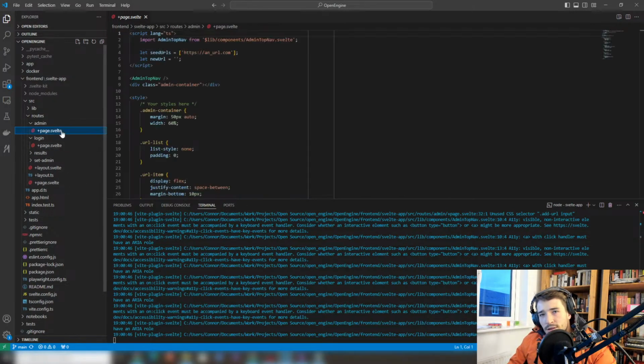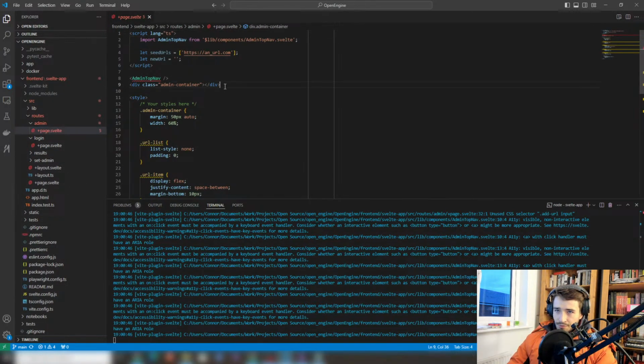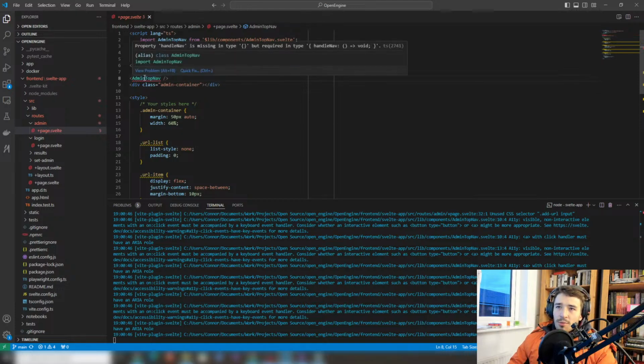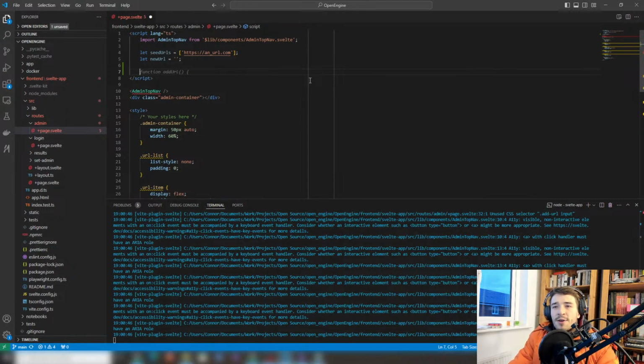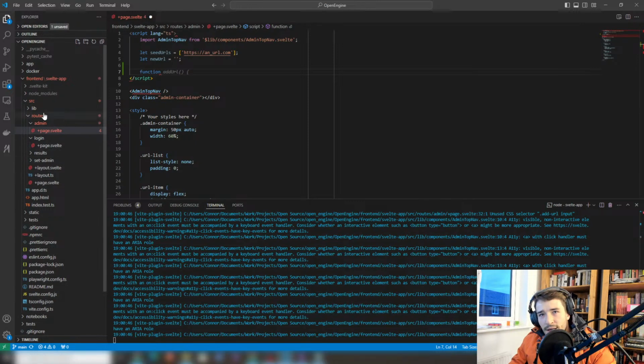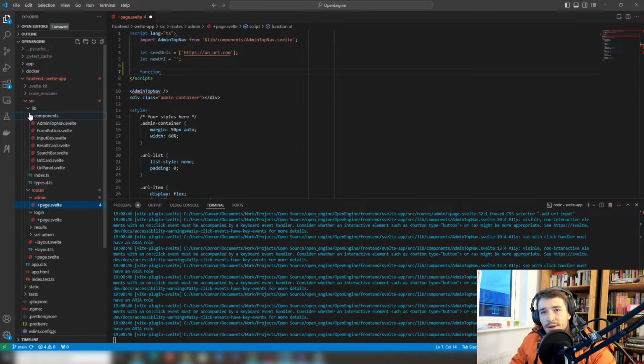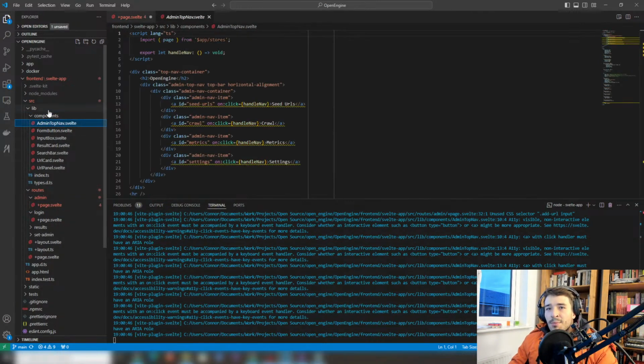I've got admin. I've got my admin top nav. It's missing a type. Handle nav. Right, okay. So the first thing I'm going to do, when you are working in Svelte, you can put things in components. Everything is technically a component, but when you're in SvelteKit and you put a plus in front of page.svelte, that tells Svelte that this is a special component, this is the page component, this is what the page should be. Other components can go in lib/components.